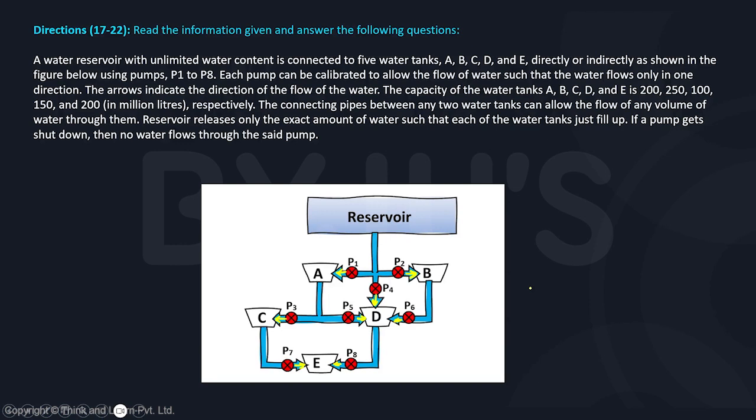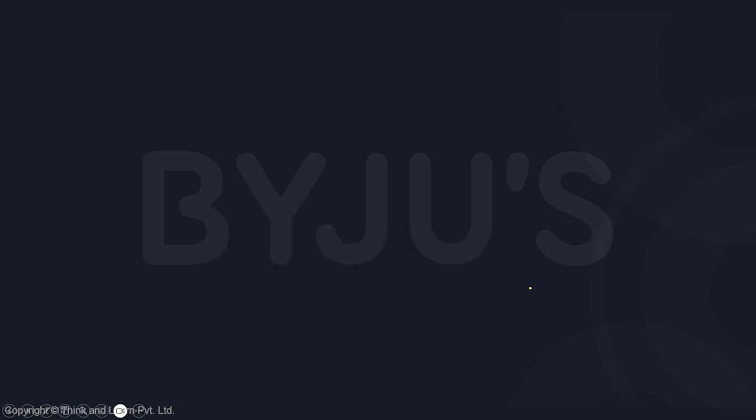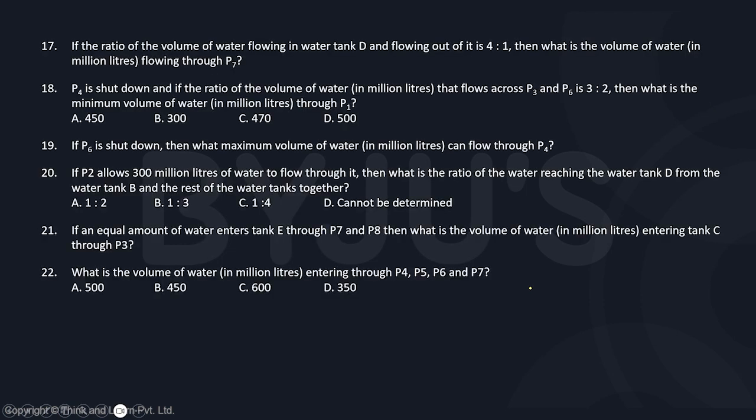Okay. Let's look at the questions and try to understand what we have to do. The questions are: the first one is a theta, next one is a definite, next a theta, next one has one option as cannot be determined, again a theta. So most of the questions are going to give us an accurate answer. Let's go ahead and solve this.